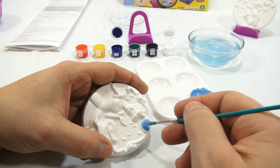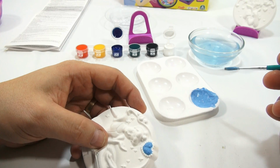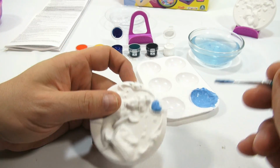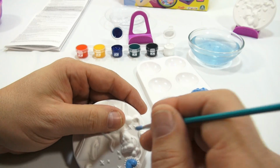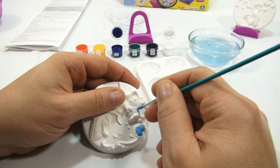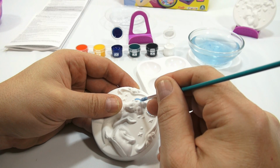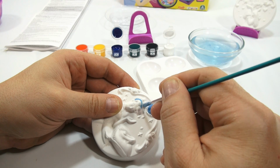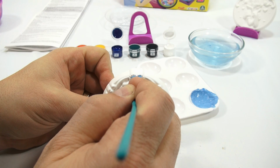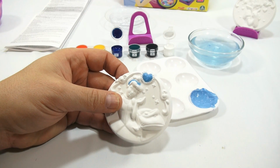I'm trying not to breathe either. A lot of people say I breathe heavy, but it's because I'm in concentration and I'm right by the microphone. So how's that? And then they show pink dots around that. But now I have some blue, so I might as well see. The blue strip around her hair, oh, that one's going to be tough. It's way in here. You really need a super fine brush for this. And then it goes a little bit past that. Okay. I'm just hitting spots of blue that I could see.